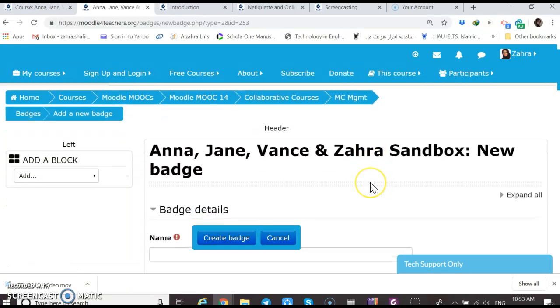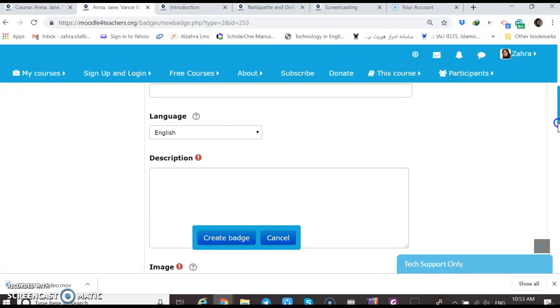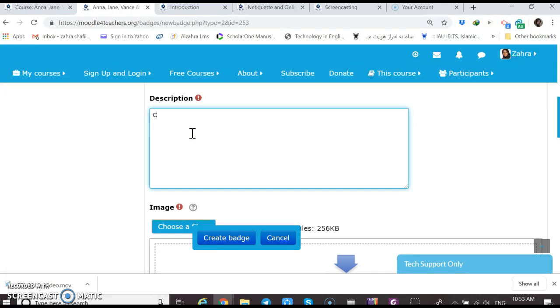Okay, here the name of a badge, week 1, and then I'm not gonna specify version, it doesn't have anything to do with now. Okay, description, I can add some descriptions but not now.